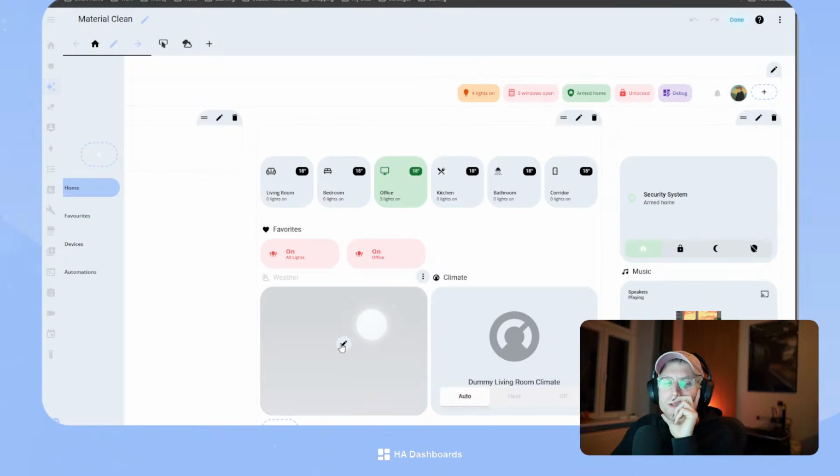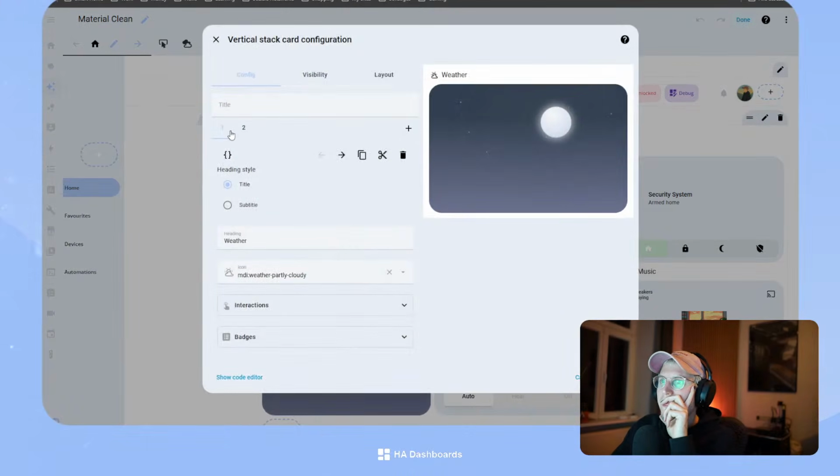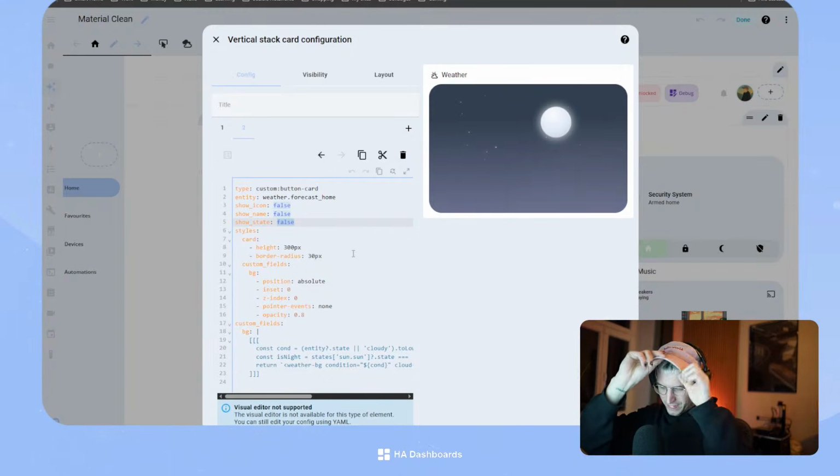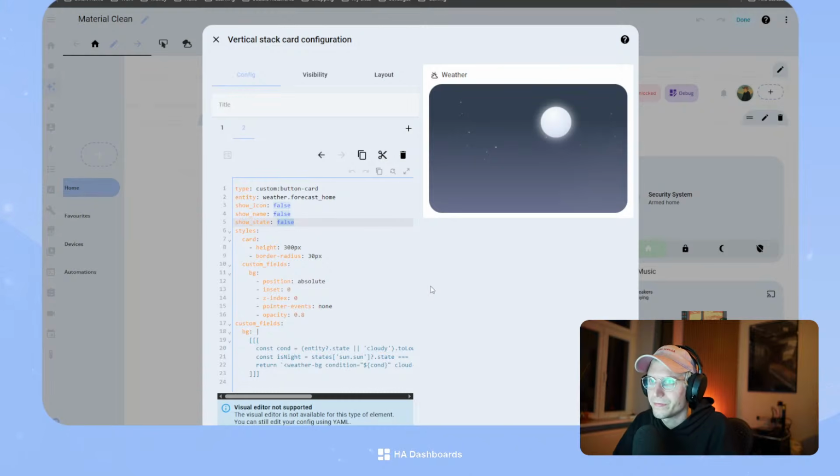Shall we work more on the weather card maybe? So far we have this, but I think we can work a little bit more on it. So actually what I wanted to do, let's see what we wanted to do. So I think I want to show the state.